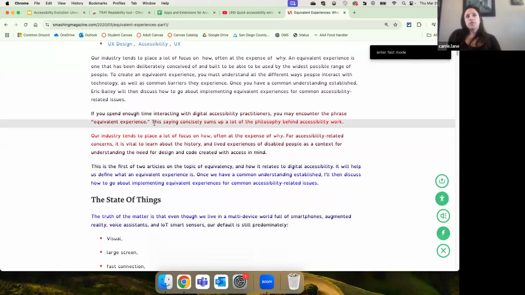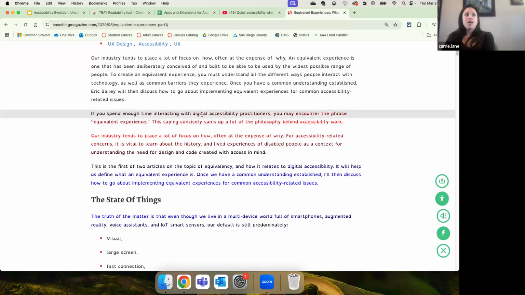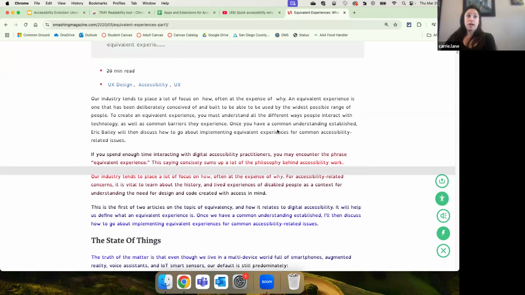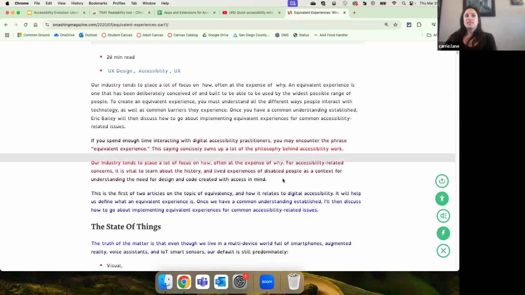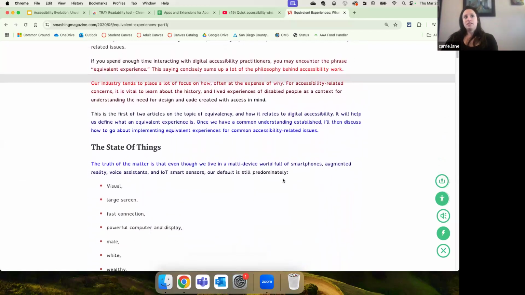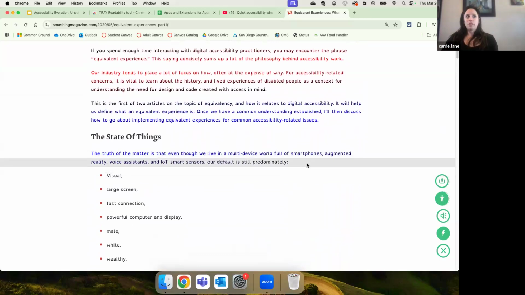I don't know if any of you have heard of Beeline Reader, but Beeline Reader is a paid Chrome extension that, based on scientific research into reading, uses different colors at the ends of different lines so that your eye naturally wouldn't get lost as you're transitioning from line to line. So you'll notice there's a gradient here. This does that same thing as Beeline Reader, but it's a free Chrome extension.